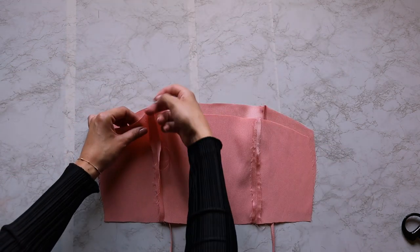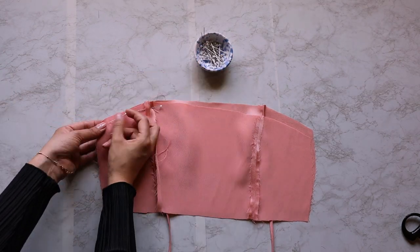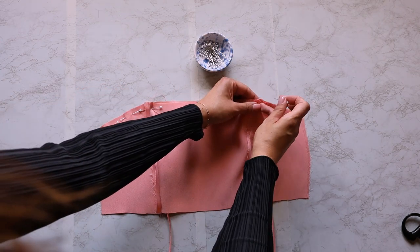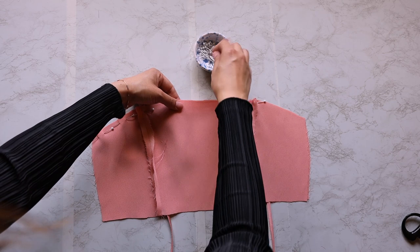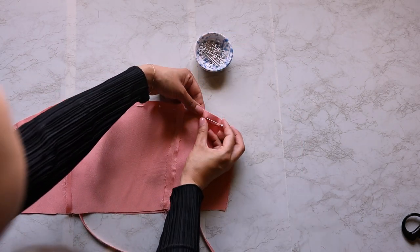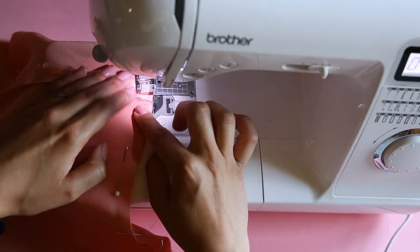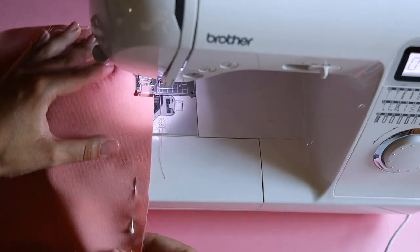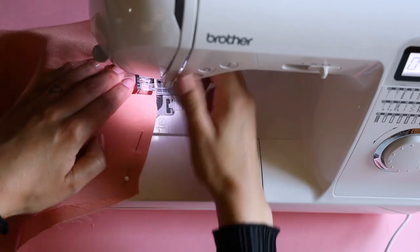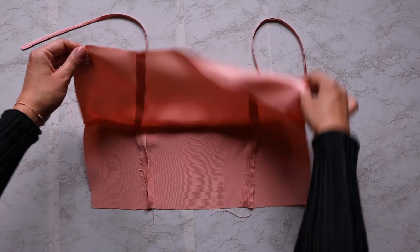Then place the other front panel at the top, sew them right side to right side, and sew them together at the top edge. Just remember to run a back tack stitch on the straps to secure them in place. With this dress, it's very important to press all the seams after each step.